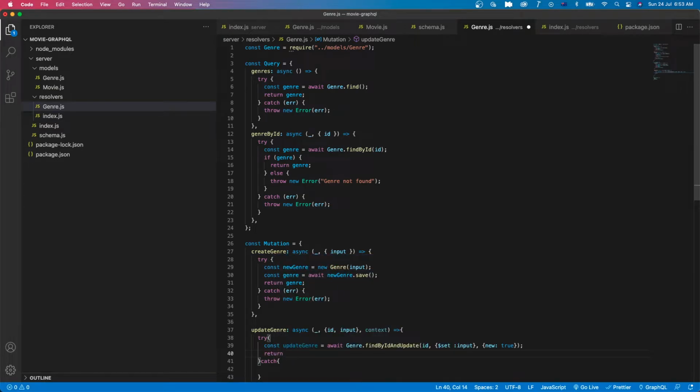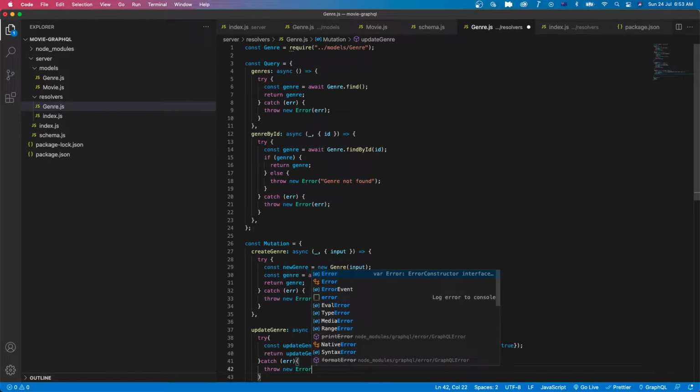Then we will return the update chain. After that, we will catch the error, and then we throw new error.